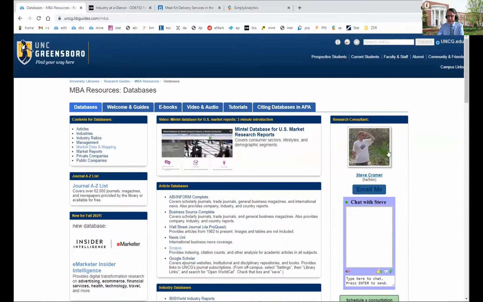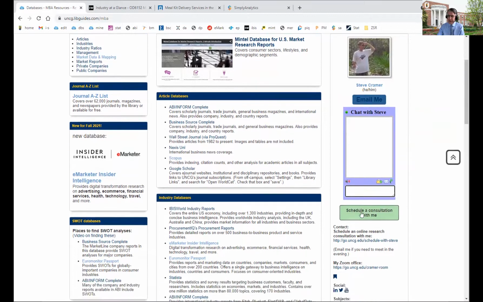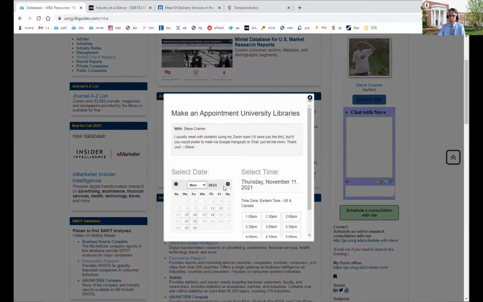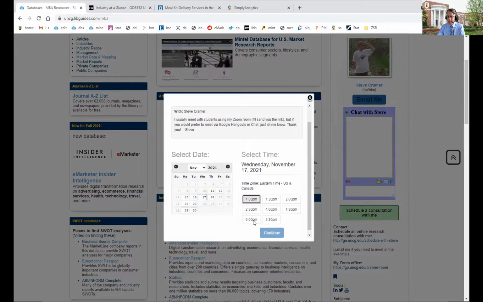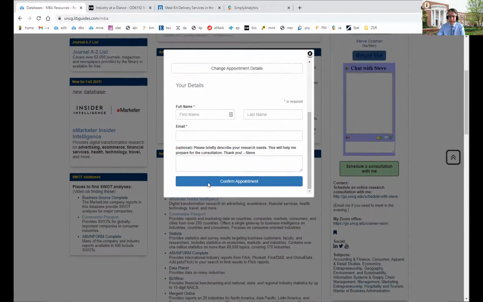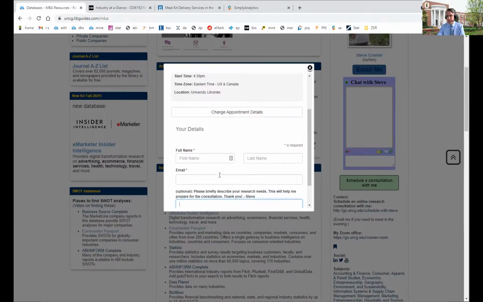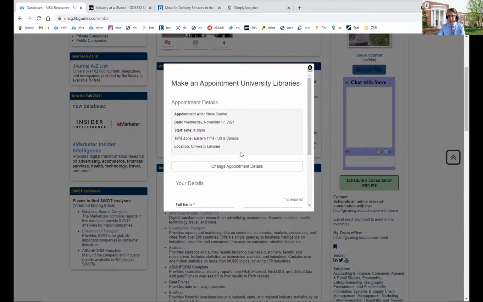On the right side, notice underneath my picture, you've got links to my email address, a chat box. If it's blue, I'm logged in. If it's yellow, it's our main reference service point in the library who can support you as well. Scheduling tool. This is used all the time. So open up this, find the day you want to talk to me, click on a good time slot, tell me who you are, and optionally, what the topic is, and that helps me prepare so that when I see you in Zoom or physically in my office or elsewhere, I kind of know what's going on already and have maybe even done some pre-research regarding what we need to talk about.